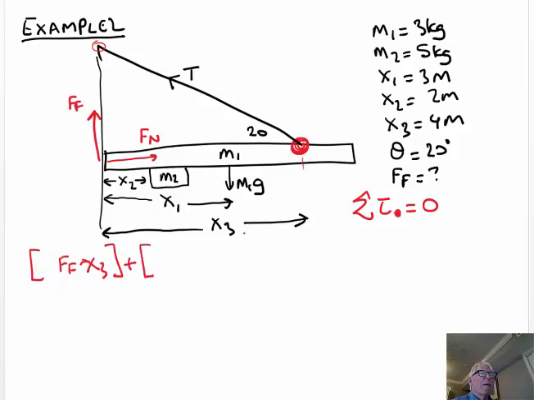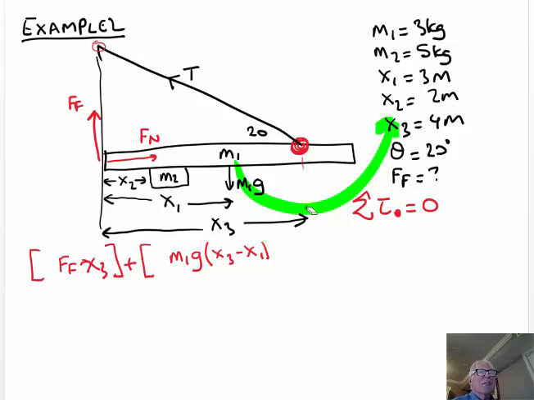Added to that, the next force which is going to give me a torque is the weight of the beam. So that would be M1 times G. Now, for its distance, I've been a bit too clever here. It's the distance between where the M1 is and the turning axis, which is X3 minus X1. It's just a number. When you write it down in algebra, it looks more complicated. And that's going to give me a counterclockwise torque. Can you see how it's making this thing go whoosh, like that?